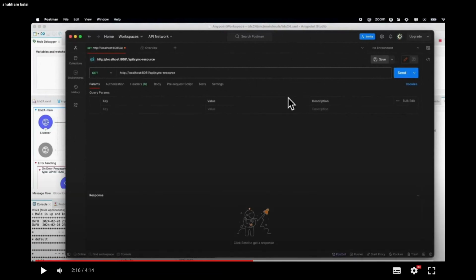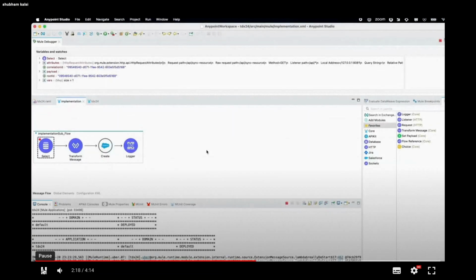Right. So as you can see, we are using an endpoint called localhost, since it's on my local. Then API is basically a resource that is added automatically for any integration that MuleSoft has. And then we have our own resource that we built, that was the sync resource. So we'll send a request, and it will come in this flow. First, it will go to the get resource, and then there we have a flow reference which will come to this flow.